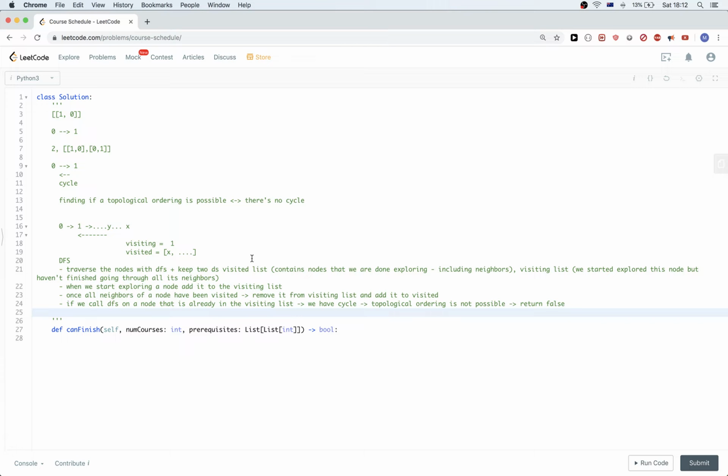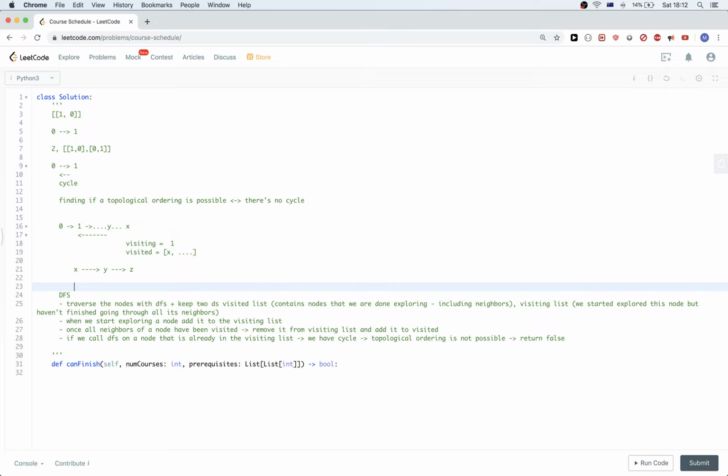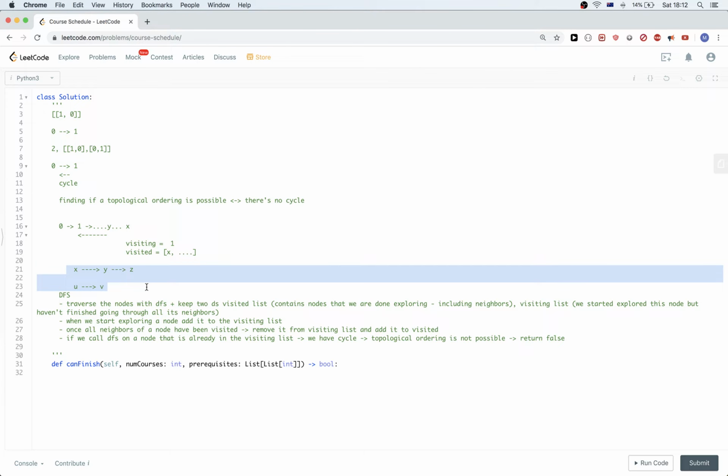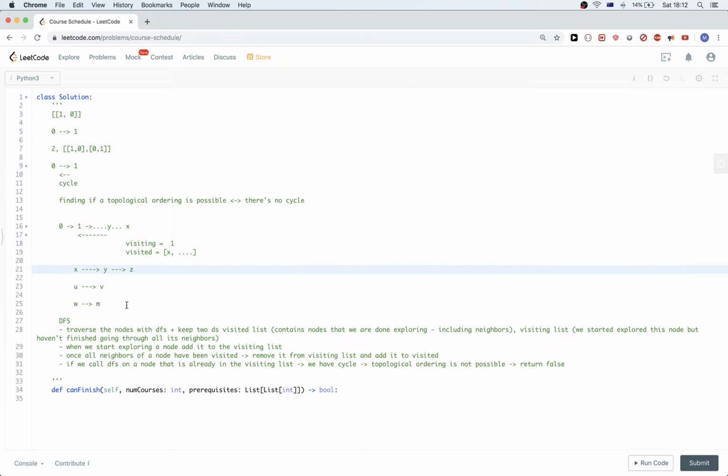Oh no, there is one thing to keep in mind though, is that we may have, let's say, a node x that goes to y, that goes to something else z, but then we may have something u here that is going to v, and this is maybe the same graph. Like this is a valid graph, but it just has 2 connected components. So starting from here and visiting everything with DFS, that's not enough. We have to also go to the other nodes that have not been visited. We may also have some W here that is going to M, for example, or something like that. So it may be a lot of disconnected components.